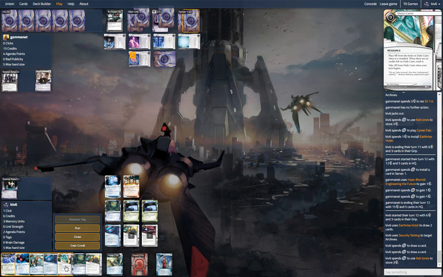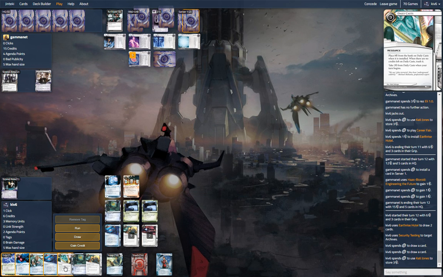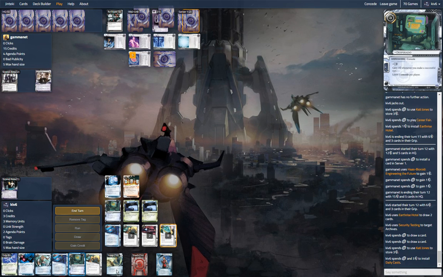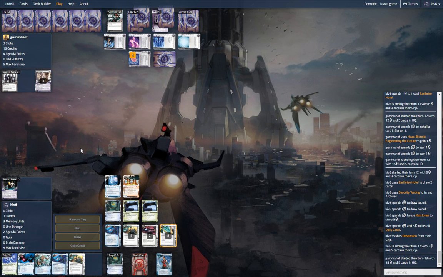Do we draw again and pitch, or do we play our daily cast? We've used both career fair, so there's not really a great gain to holding on to daily cast. We'll just play out the daily cast. Don't think we'll need Desperado in duplicate.